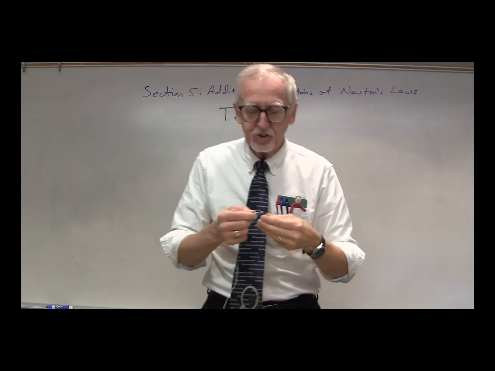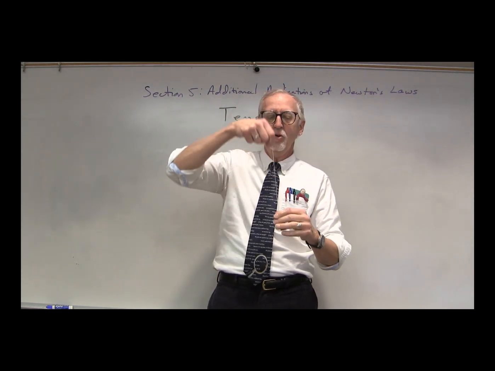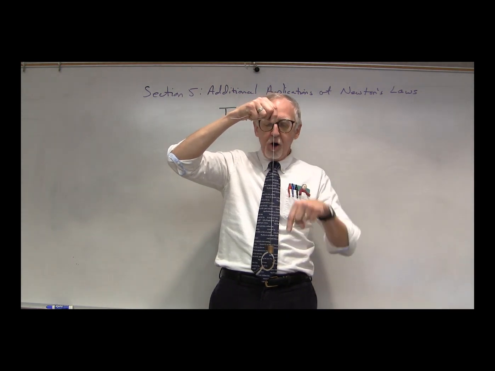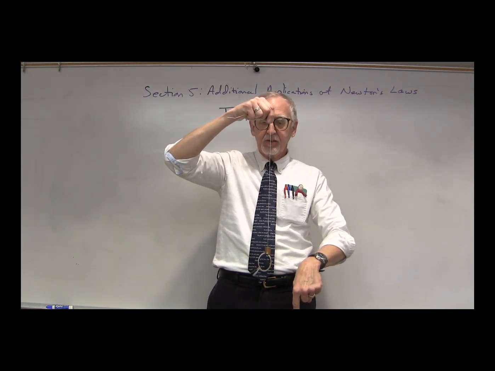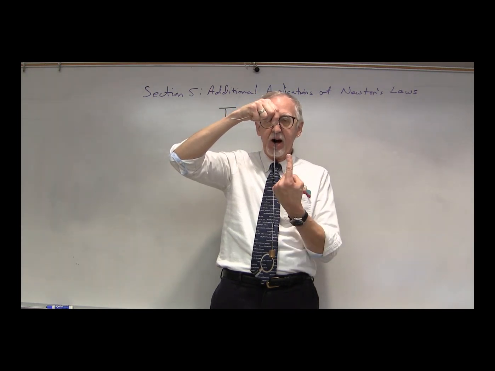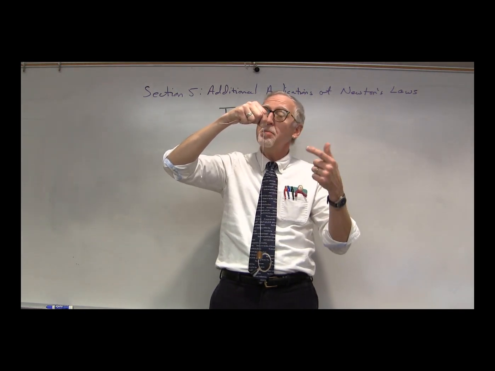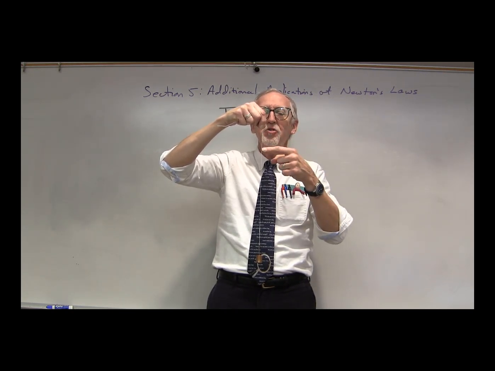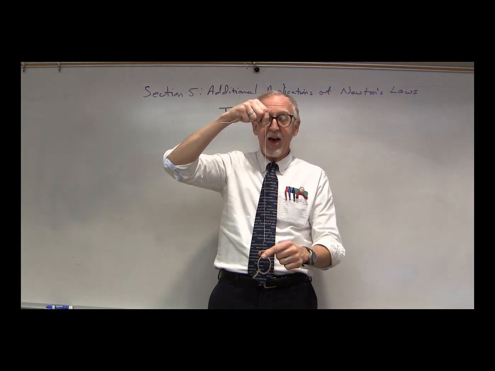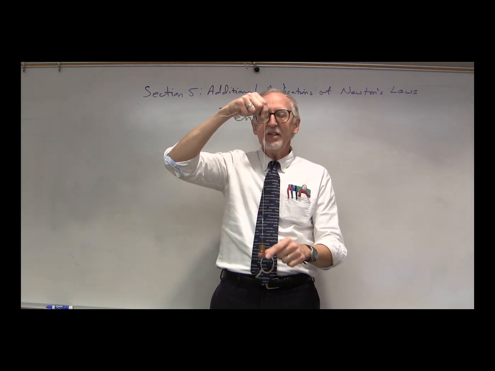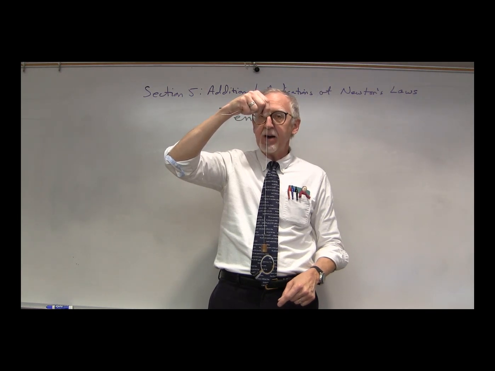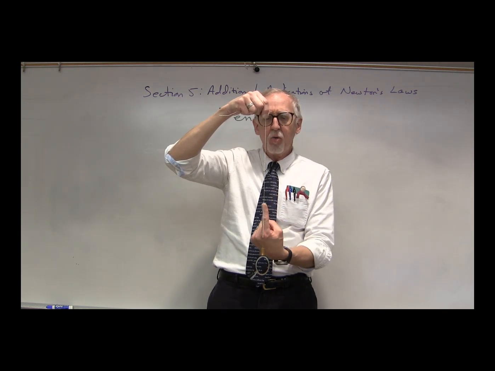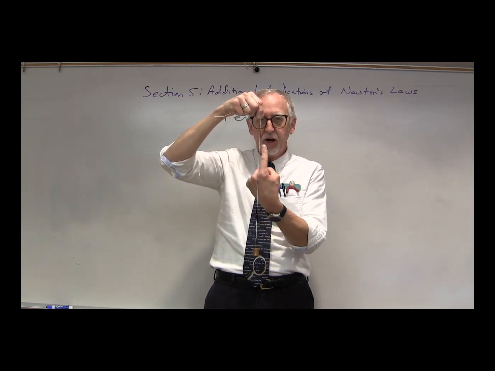If I have this string attached to a mass like this, and we've got a stable situation, we know gravity is pulling down on the mass, but the string is pulling up. Now, you might say, well, my hand is pulling on it, but we're going to use the string as kind of an intermediary here, so to speak. My hand pulls on the string, which pulls on the mass. So, in what direction is the string pulling on the mass? Well, we know it has to balance the weight. If the weight is straight down, the string must be pulling straight up, right along the direction of the string.